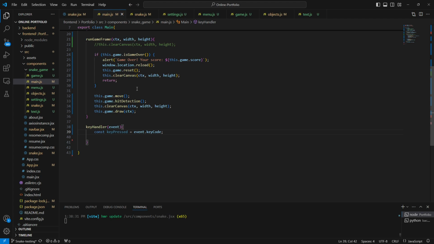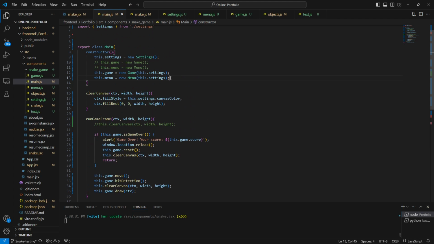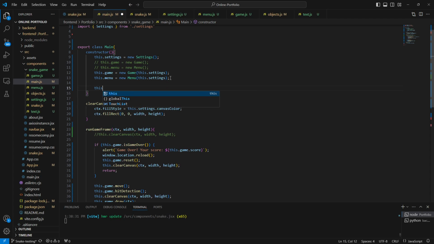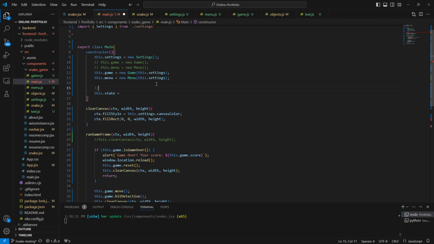I wonder, maybe we could have a constant or a property here that's the state, and then we could say the possible states are running and paused and probably menu, I'm guessing. Eventually menu and pause would probably be the same.